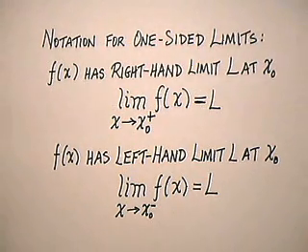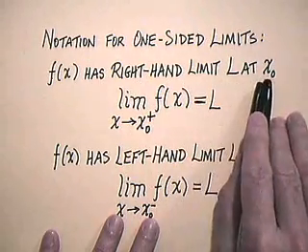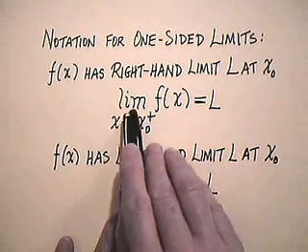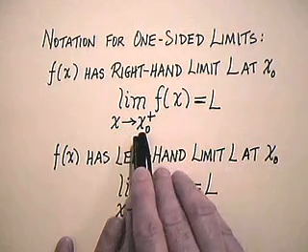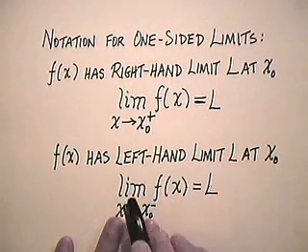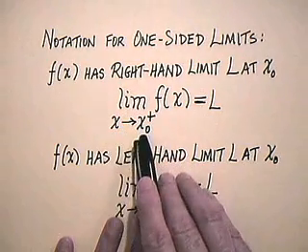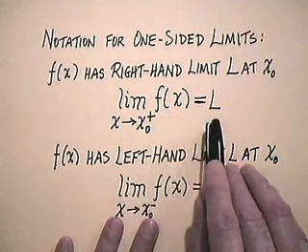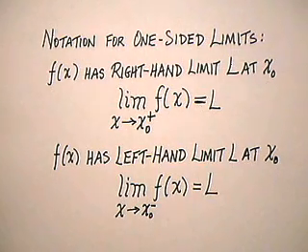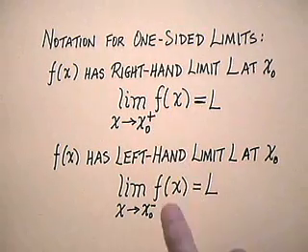When we see f of x has a right-hand limit, capital L, at x naught, the notation will be limit underneath x arrow x sub naught with a superscript plus sign, plus indicating to the right. So limit x arrow x sub naught plus f of x equals L is the notation for the right-hand limit. So when you look at a limit symbol, look carefully to see whether or not there is a superscript plus.